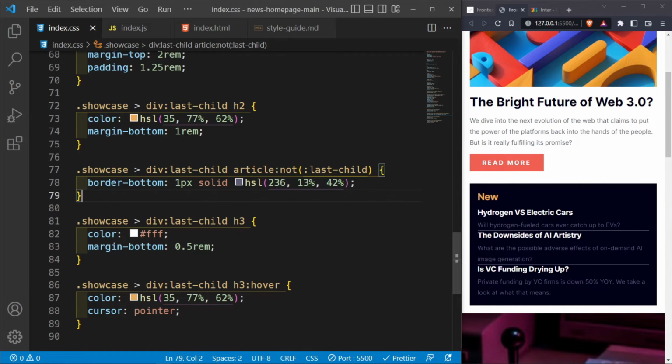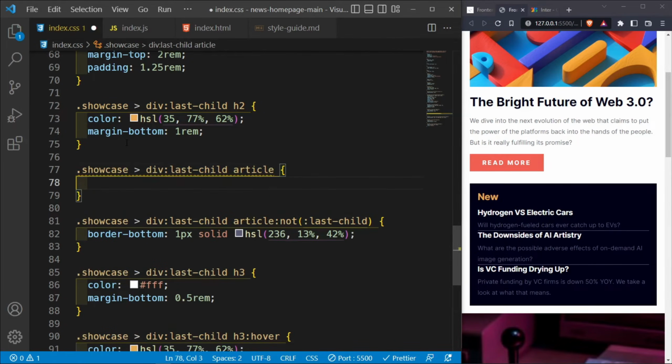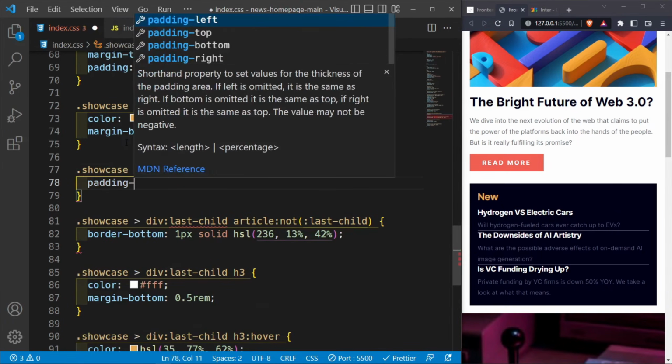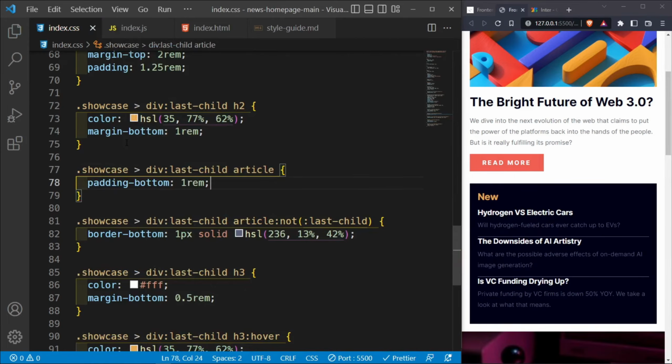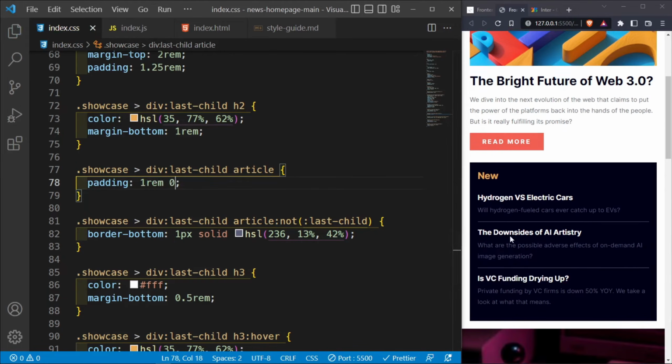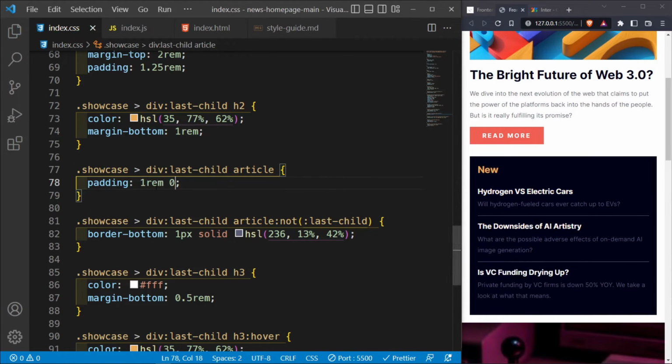And then we are going to do this. We're also going to say we want a padding. We want to have a padding on the top and bottom of these elements, of these articles. So I'm going to copy this and place it above this, and we're going to say padding bottom, and let me say about 1 rem, because we need this to separate. And it's not even padding on the bottom, it's padding on the top and bottom, and then 0 on the left and right, because we need them to separate from one another. Let me increase this to 1.25 rem.